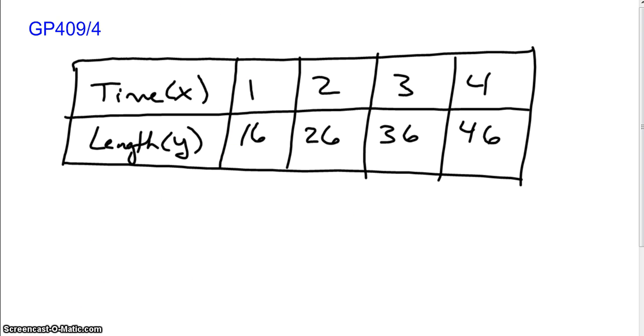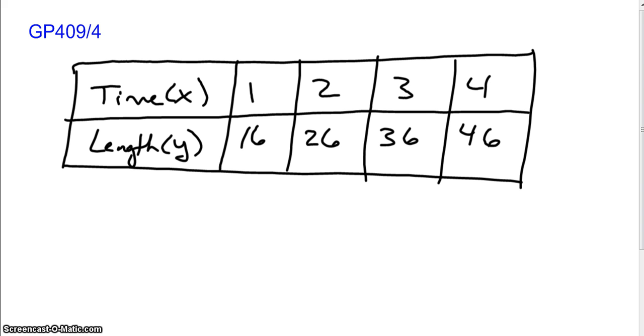Let's find the linear equation, or you could call it the function rule, for this set of points. Okay, so pause the video, take it down, and see what you can do. Okay, so we start with the model for a linear equation. Chad, what is that? Y equals mx plus b.